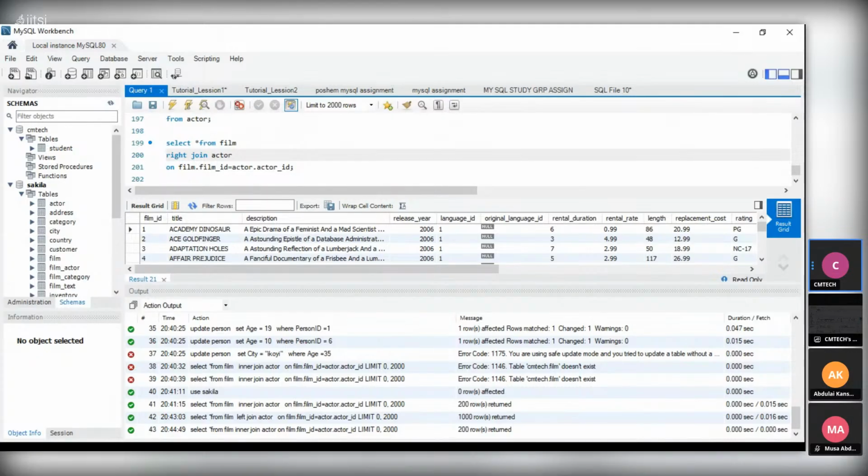You remember I said select all from film. We were using one column before. So I decided to use all columns. So whenever I use all columns from one table, it will automatically drag all columns from the other data table, the actor. Do you understand? Adulai, do you understand?